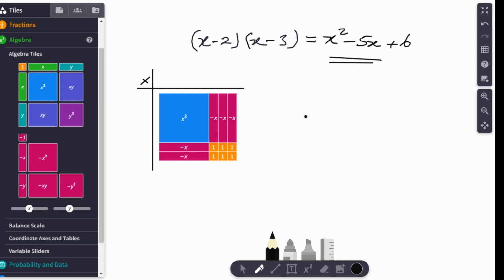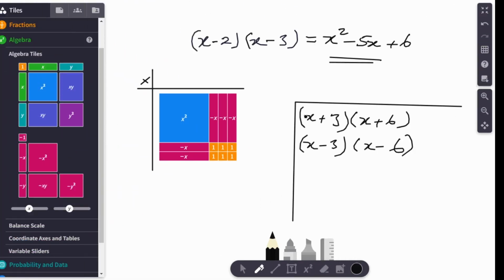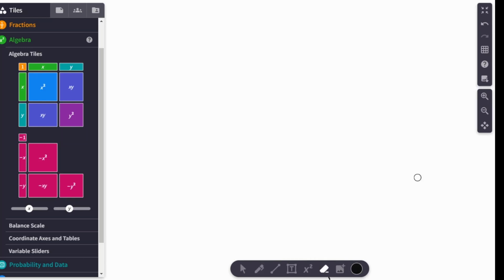Why not try the following on your own and share the answers with me in the comment section? Here I just gave you two products and then they are conjugates. So take your time and work it well and share the answers with me. Let's have it a little more complex and see. For example, 2x minus 4 multiplying x plus 3. Let's model that quickly.